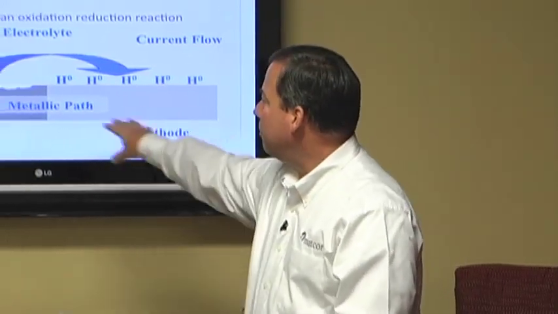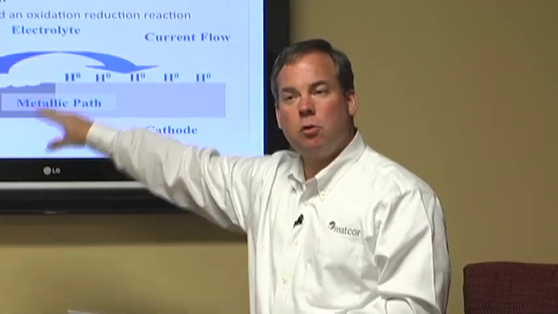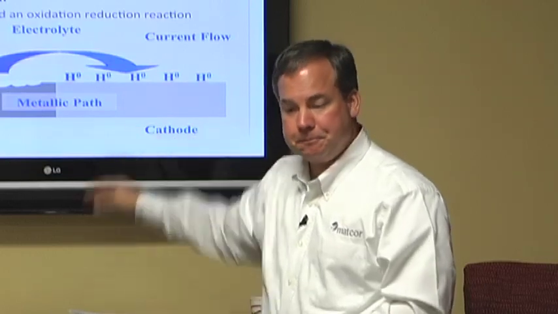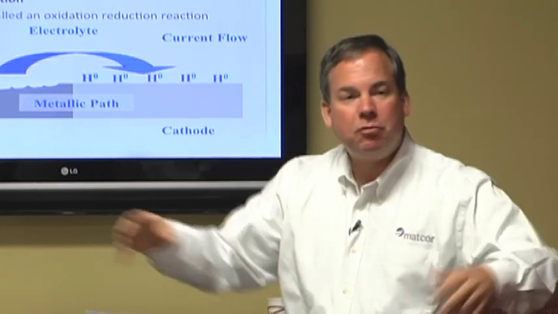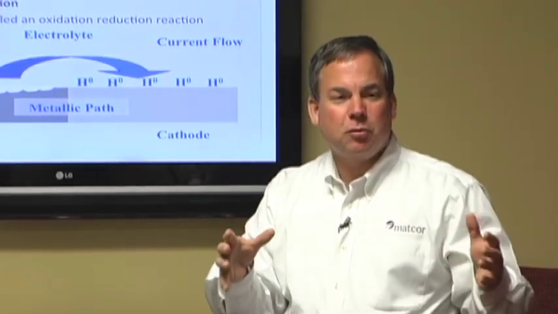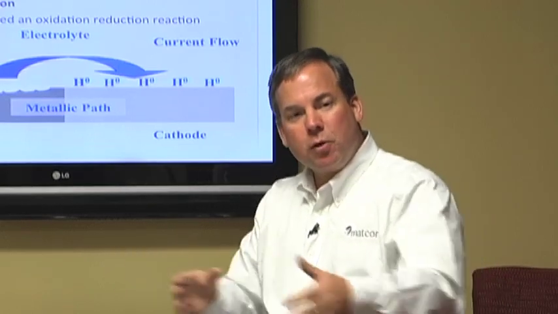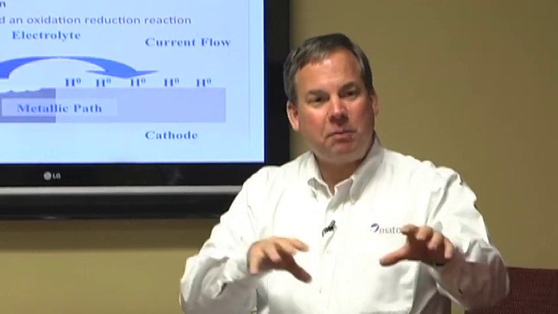But this is happening on a micro level throughout that whole structure. Current leaving in one area, and where it leaves, that's the corrosion reaction, and current landing in another area. Where it lands, there's no corrosion going on, at least at that time. Now later, current might discharge off here and move somewhere else because the reaction keeps going. And as the electrical chemical properties change, it moves where the reaction occurs. But if you ever look at something that's rusty, it won't be just homogeneous rust. It'll be rusty spots here and there, and there'll be spots that aren't rusty. Now, if you leave it long enough, the rusty spots will start to migrate and move. That reaction will start to migrate and move.